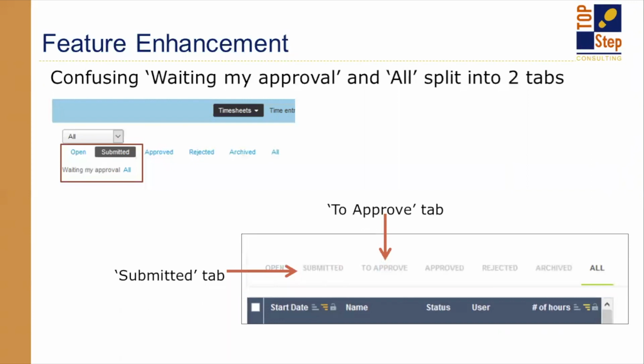Those of you who have tried out the new UI features since October or during October, for example, in your preview environment, just to let you know, those interim phases that are going out are actually just applying the changes to different areas of the system. So in October, this to approve tab came out in the booking area. Now it's available in the timesheet area, the schedule request area, and I think it's expenses now. And then phase 4 is going to continue to add it to the other places like invoices and so forth. Okay, so each phase is not necessarily entering new enhancements, it's just expanding what parts of the system are adopting the new UI. Okay.